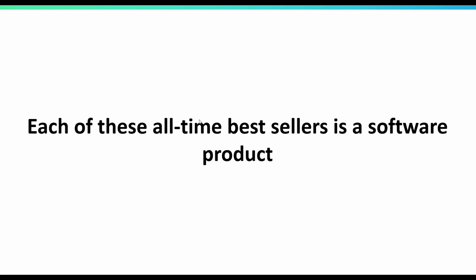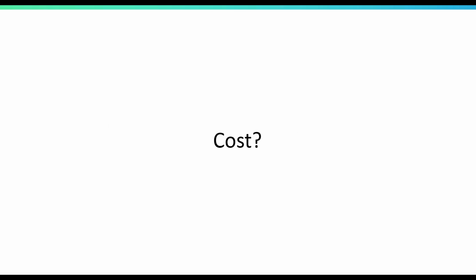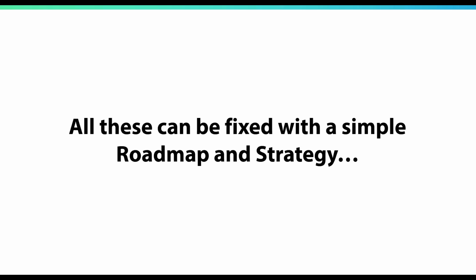All right, but what's stopping you from creating your own software and selling it in JVZoo? Right? If you log into JVZoo right now, it's not going to cost you money to publish your product there. So what's stopping you? Is it the cost of creating products? Is it the knowledge you need to create those products? Or is it the experience? All these can be fixed with a simple roadmap and strategy.